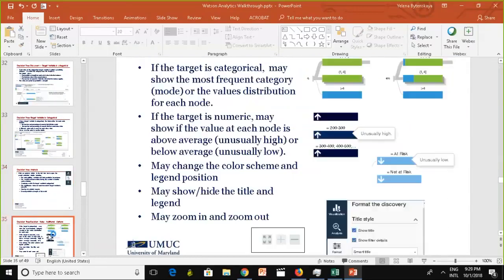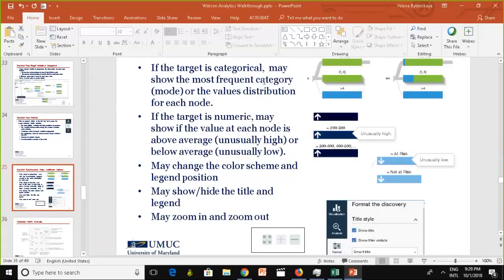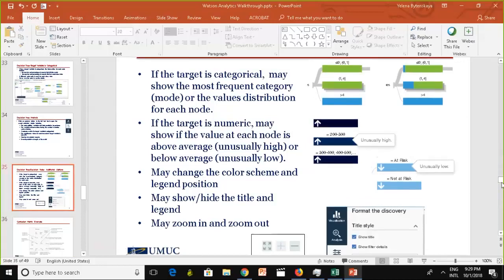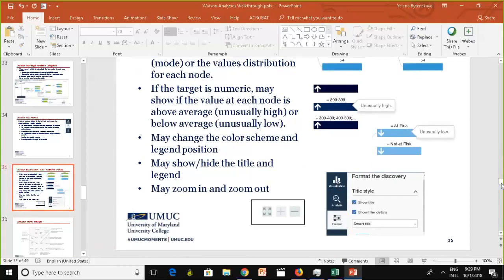And this is showing you the options for how you may change the color scheme, you may change the legend. That's in the format. You can click on format, and then there are different things that you could change.